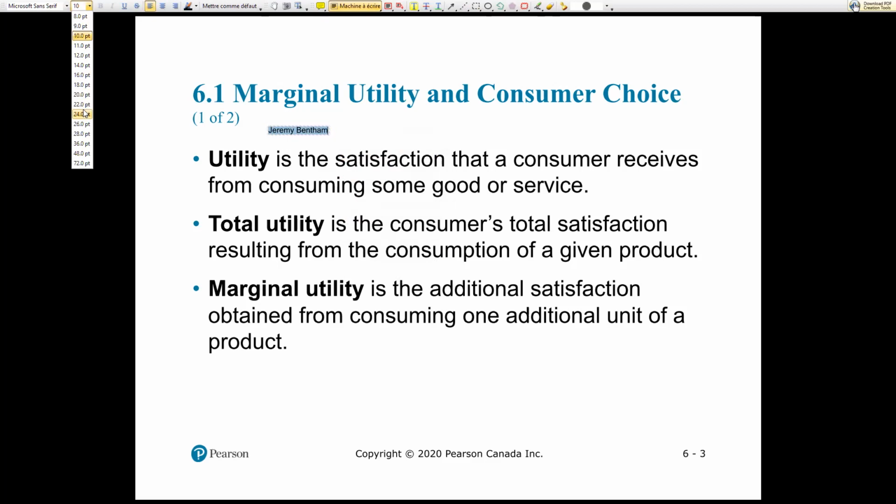I'll try to follow the usual way of doing things, adding some stuff if I feel like it, and then I upload the slides with notes. So what Jeremy Bentham says is, I hope I'm writing his name well, his definition is the property of any object whereby it tends to produce benefit, advantage, pleasure, good, happiness. So it's very broad and very large.